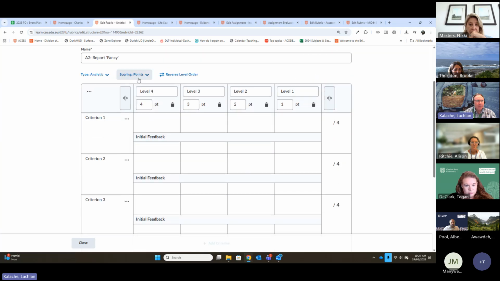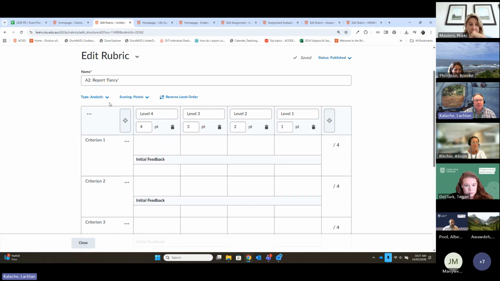All right, underneath the heading here, we've got 3 different sections: type, analytic versus holistic. There is no difference to these two except for the fact that a holistic rubric in Brightspace language means single criterion only. It will only give you 1 row and that's it. If that has no value to you at all, or you accept that even when we're using multi-row rubrics, we can always delete rows that we don't want, you'll probably quickly realize that this is a bit useless.